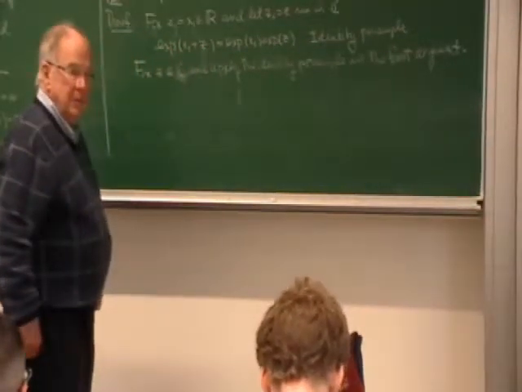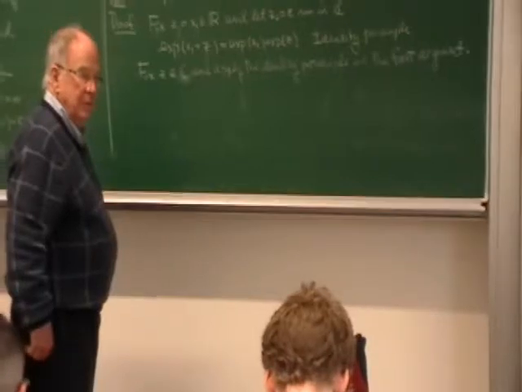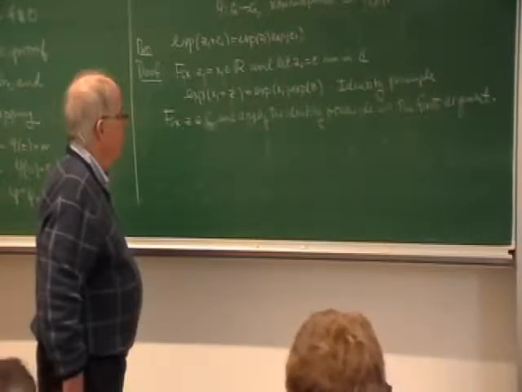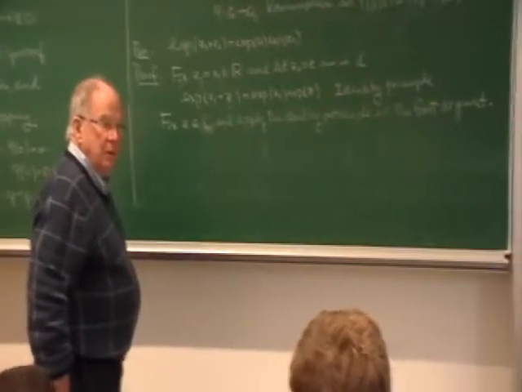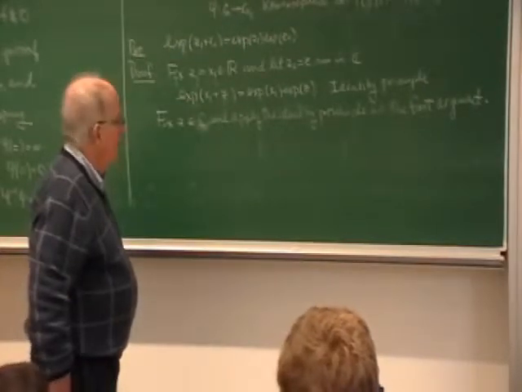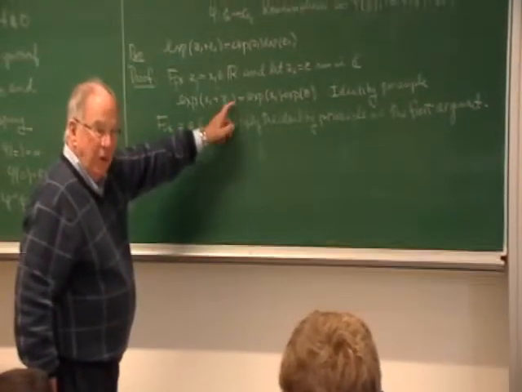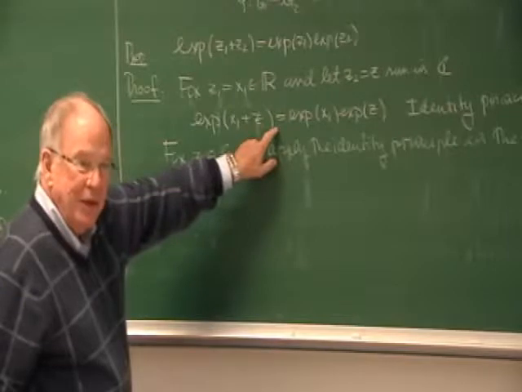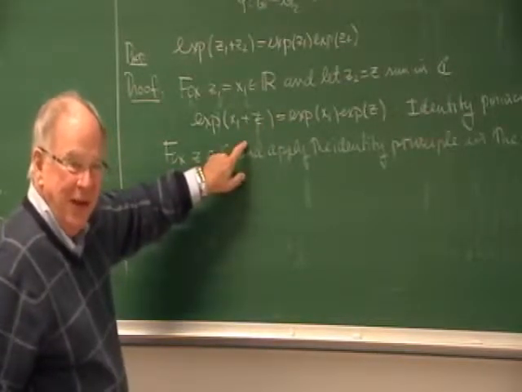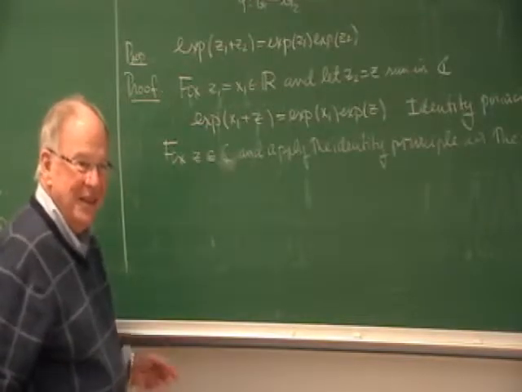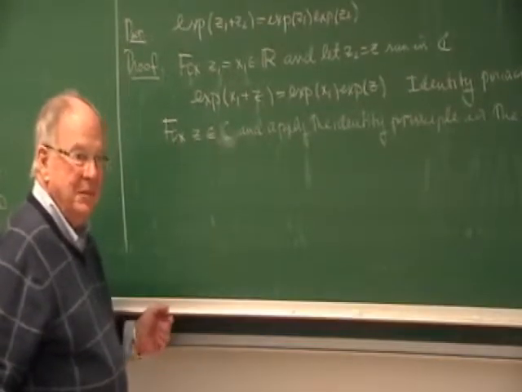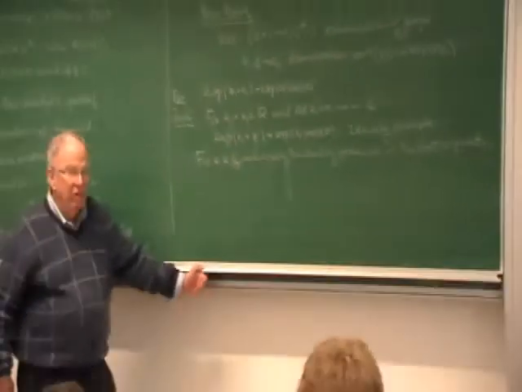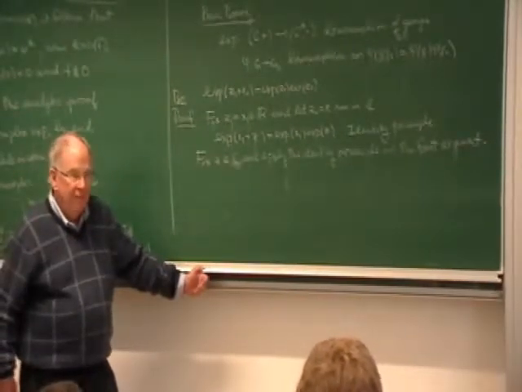It was more that so far we only always had z1 being real and z2 being complex, or the other way around. But we have not shown it for two numbers being complex. Well, I guess it doesn't matter. No, it doesn't matter. It's symmetric. So it holds for the second being complex. I fix that second one complex, and it holds for the first one being real. And then I do the same argument again. Yeah, I suppose we can always split up the sum of two complex numbers into a real and complex part. Well, absolutely. Implicit in all of this is that a complex number is x plus iy. Okay?